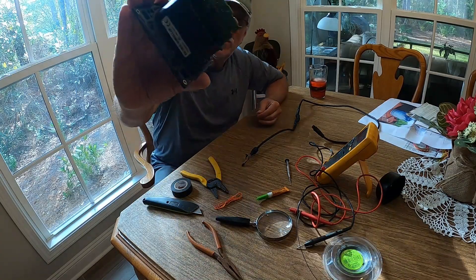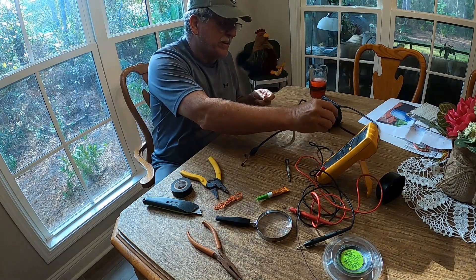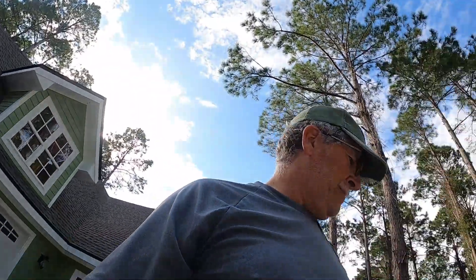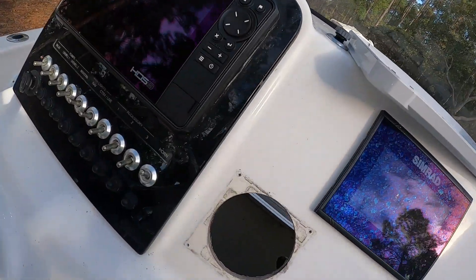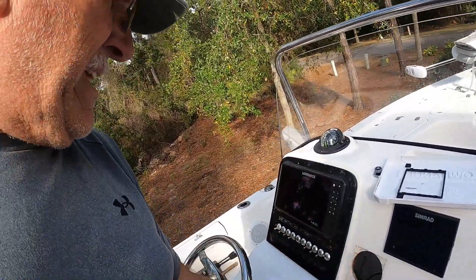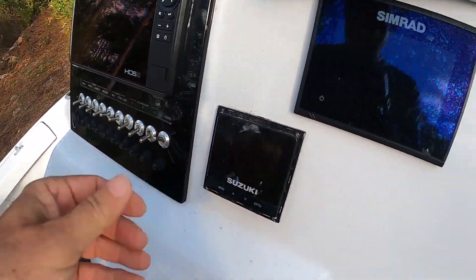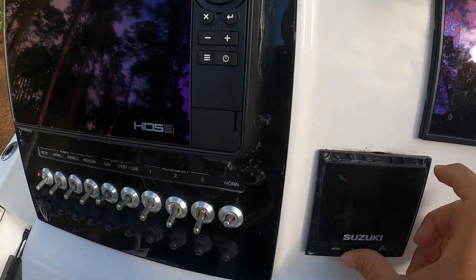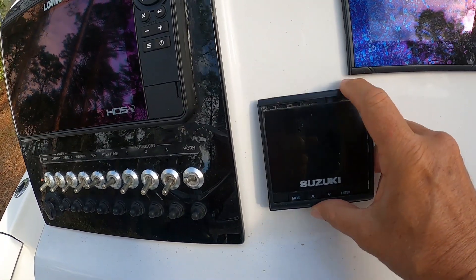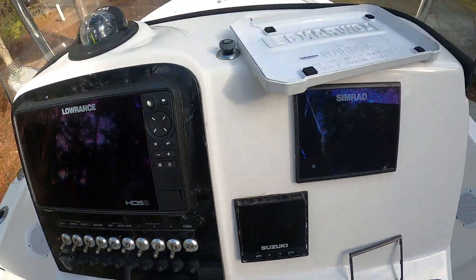That's what it looks like on the inside - the C10 unit. I'm going to get it back together, tape it all back up, and if it works I'll water seal it and put it back in. I'm outside now - there's the hole where my C10 gauge goes. I put the connector back together and dropped it down. To take off a C10 unit you take off this clip and there are four screws. I'm not screwing it in quite yet - I'm going to see if it's going to work first.